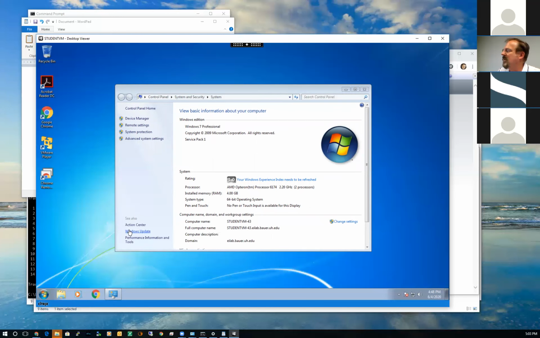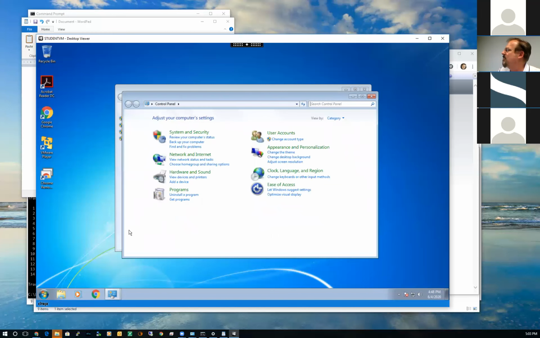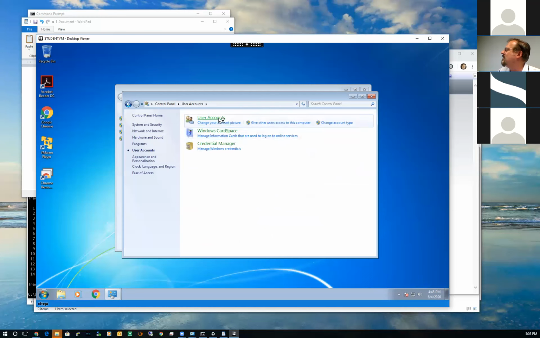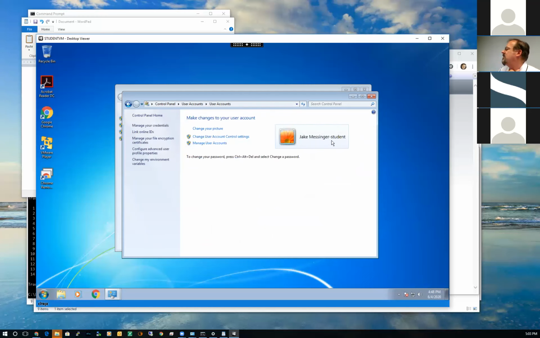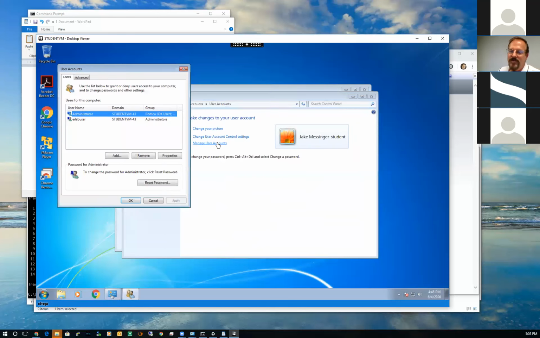If you go to the control panel, and this is a little different in Windows 10, but you can find all the same thing. The user account, this student user account, is the admin for this machine. Now there is an eilab user. Okay, so this is you. So you're the admin. You can install whatever you want on there. You can break it if you want. I don't want you to break it. I'll have to turn it back on.